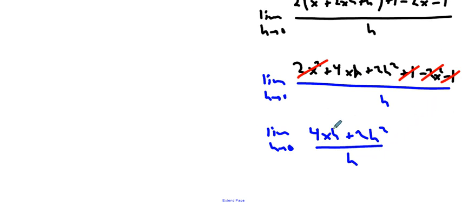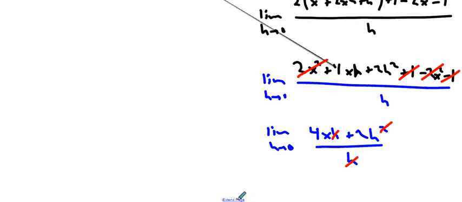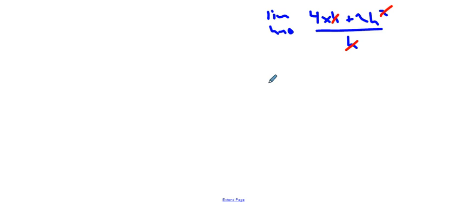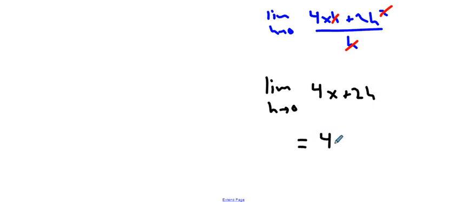Now check it out. Every term on top has an h. We could factor that h out, and if we did factor it out, it would divide out with the h on bottom. So one of these h's here, one of these h's here, and this h are all going to divide out. So we're left with, let's give ourselves a little more room here. Here's what we've got. The limit as h approaches 0 of, that h is gone, so I've got 4x, plus 2h. At this point, we can do direct substitution, plug 0 in place of h. This would be gone totally. Here's our answer. Our answer is going to be 4x.